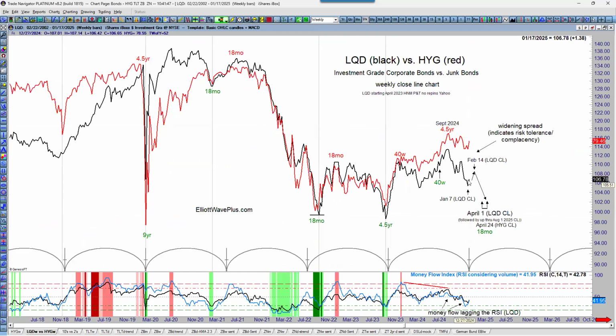Corporate bonds, also looking for that bounce to continue through mid-February here. Look how wide the spread has become between junk bonds in red and investment-grade corporate bonds in black. Market participants are willing to accept a much higher degree of risk currently than they normally would, as they apparently have been exiting corporate bonds in favor of junk bonds. They're happy to make the higher interest rate, but in order to do so, they have to loan money to less creditworthy companies. This indicates complacency and a widening complacency in the market at this time.